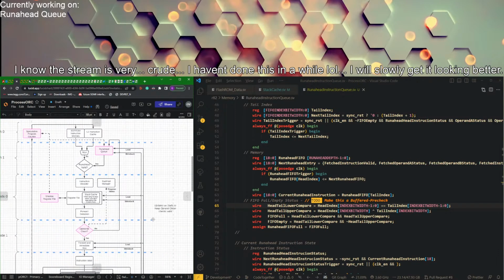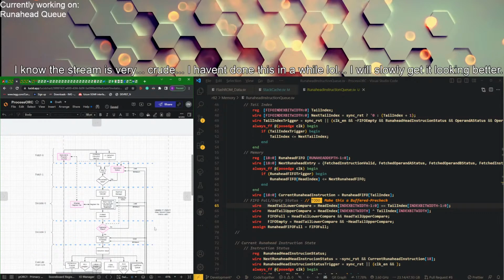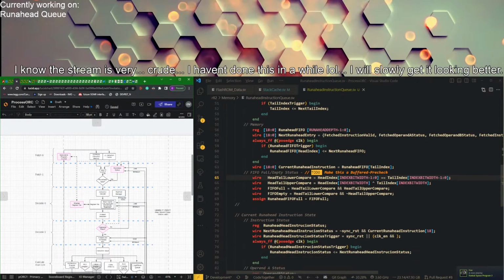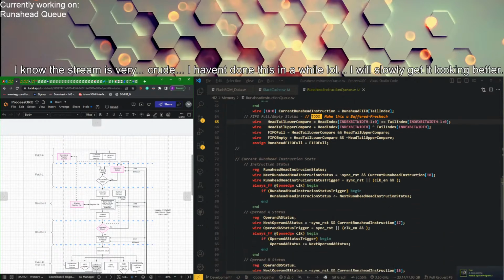Yeah, I had to work out some bugs right after you did that, and then I also worked out a few other final bugs just now, earlier today. I don't know what I was thinking. I think I just had temporary insanity when I said that we could move the Runahead queue.